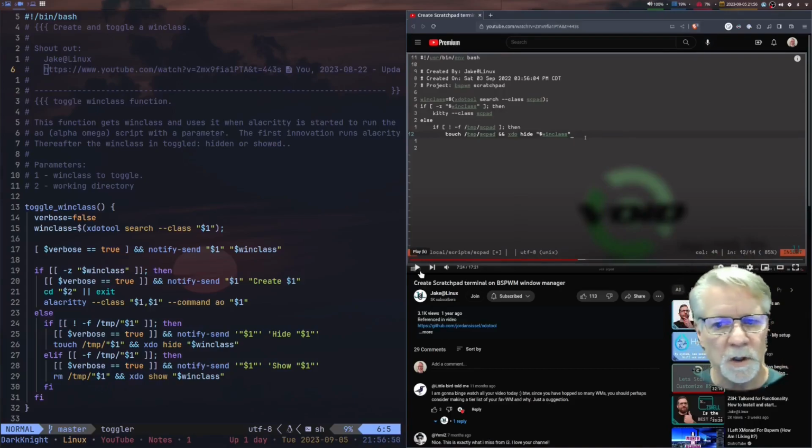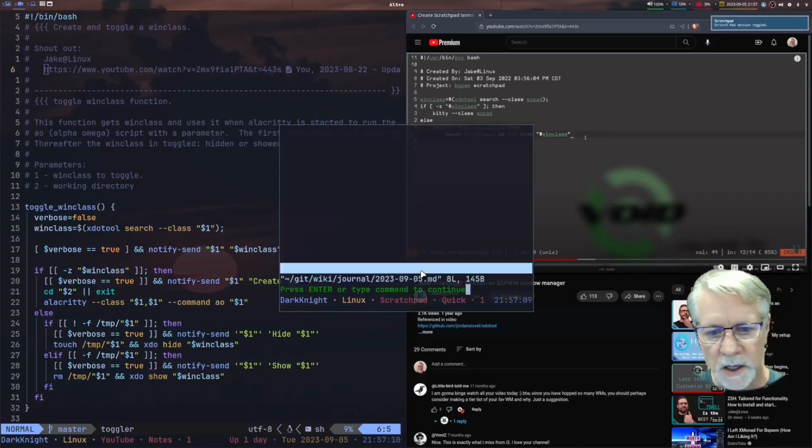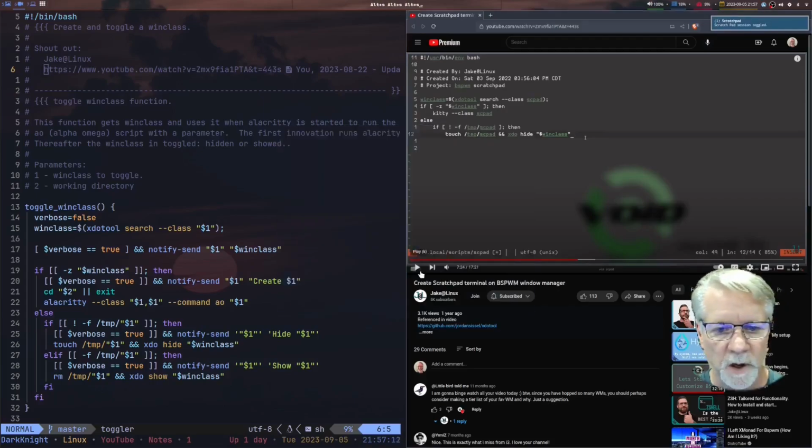He does a really good job explaining step by step how to build one of these toggler files, and he gives you the rationale of why you can put it together. He designed it for using a scratchpad. I liked it. I simply expanded it to do other things than just a scratchpad. So if you remember, the scratchpad for me was the Alt-S key, and it brings my scratchpad right back. So I can toggle that thing on and off as fast as I can type.